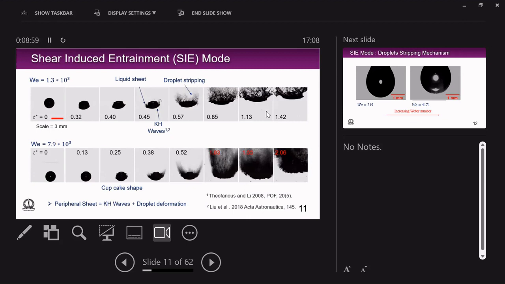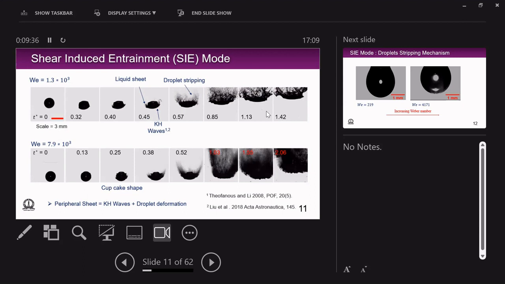The first one is the shear-induced entrainment mode. This is roughly around a Weber number of about 1300. What you see initially is a flattening, there is a liquid sheet, and then this liquid sheet starts to strip. And then you get the final breakup. This is with time. At a very high Weber number, close to 10,000, it's about 8,000 actually, you can see that the modal characteristics remain kind of the same, but it starts to atomize, what we call catastrophically. It's very misty quality droplets we see.